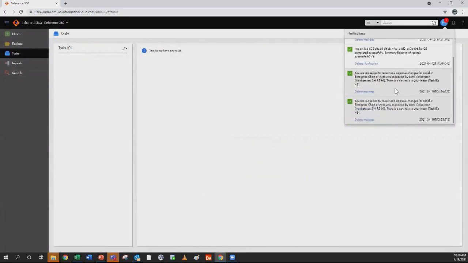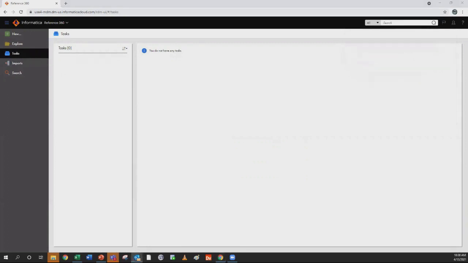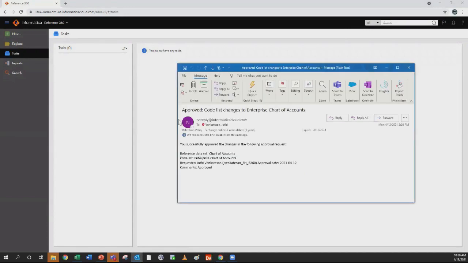You will see a lot of notifications here, but for the purpose of this demo, the one that we took care of is the task that I wanted to show. And once it is approved, again, there will be an email sent out like this saying approved changes, code list changes to enterprise chart of accounts. So it has been approved, requested, and then comments approved. So you will also receive an email like this.